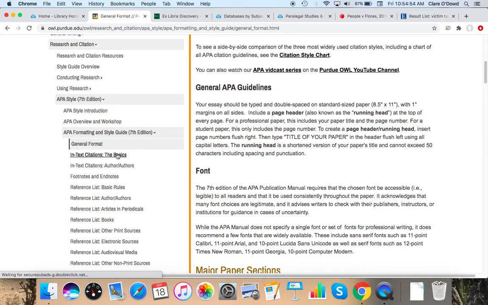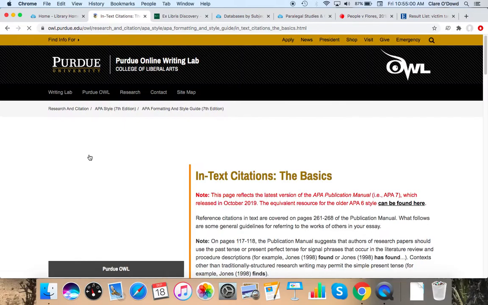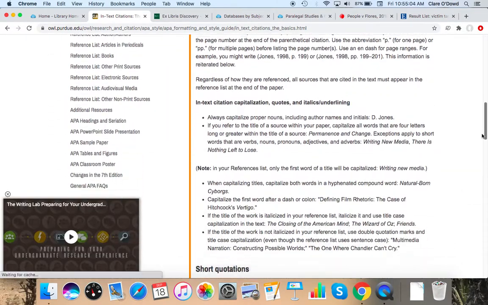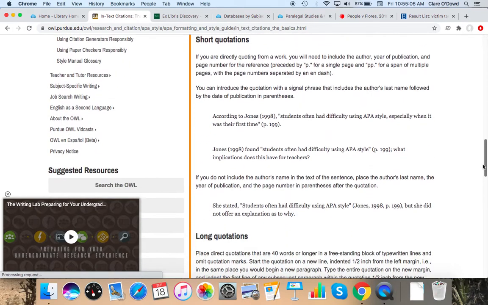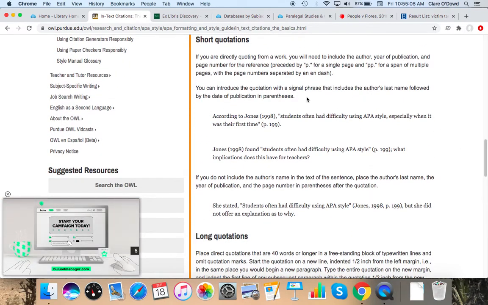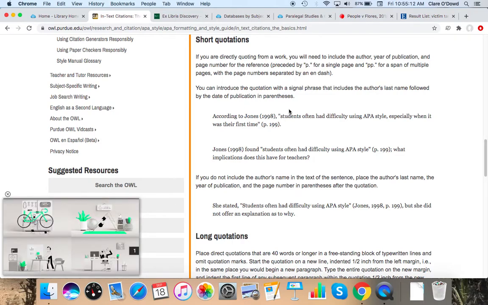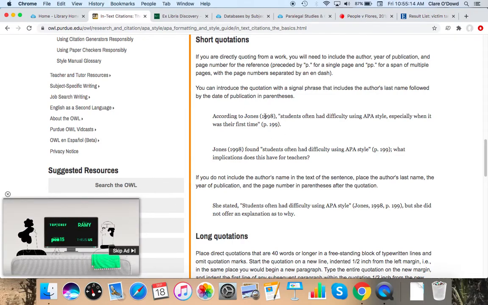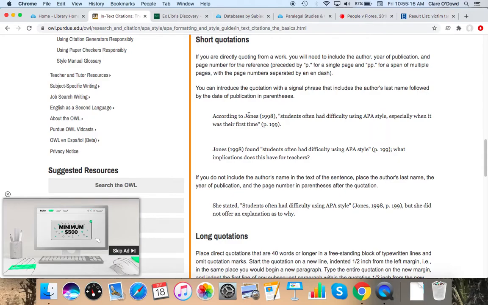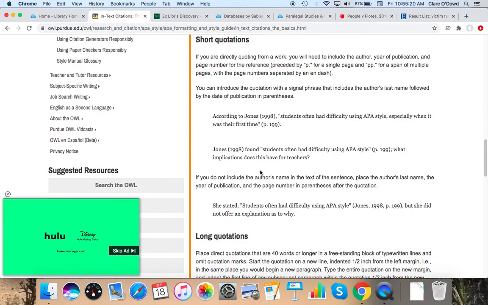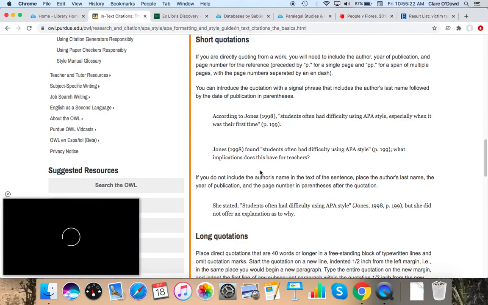And it'll also show you how to do something you will definitely have to do in this paper, which is in-text citations. So they don't just go at the end of your paper. If you quote somebody or otherwise get information from someone else's work, you have to say so when you say it. So usually these are, in APA, author's name, year, page number. If you're missing any of those, general rule is to leave them out, but this will explain it.